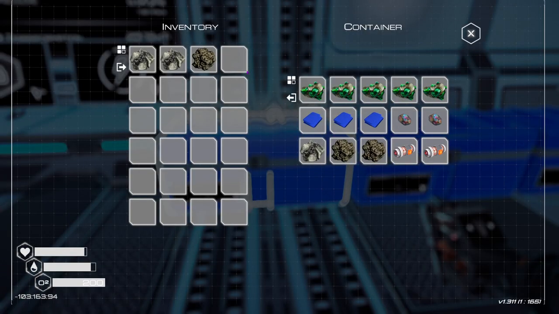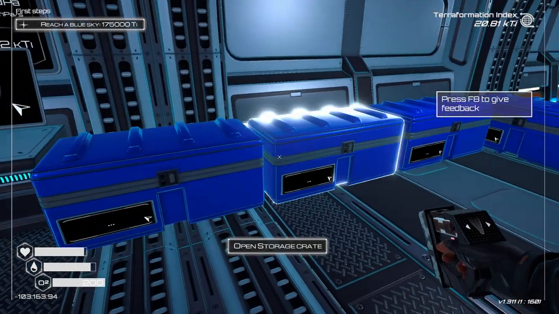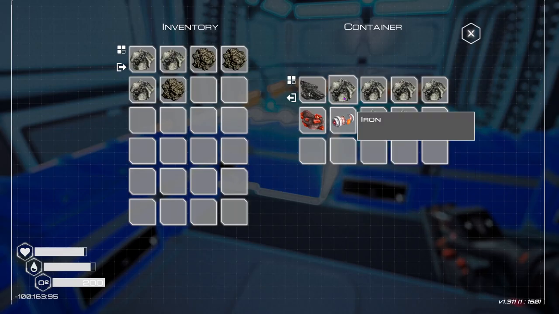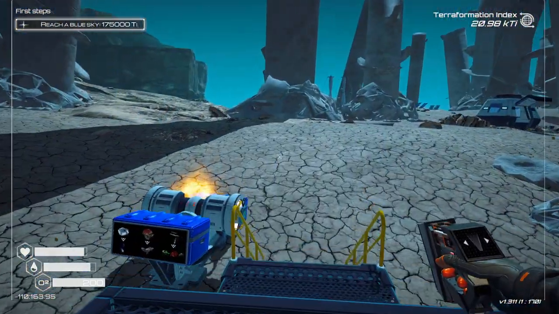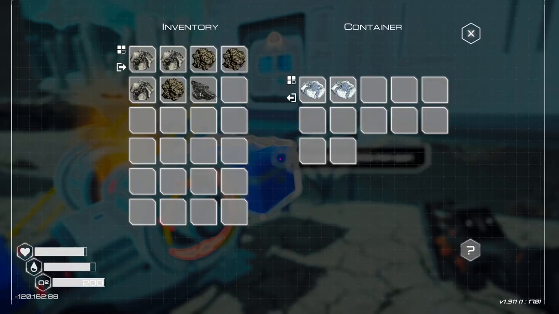What is it? It's left click to open stuff, isn't it? I can't believe I keep forgetting that. Have we got any silica here in the base anywhere? Yep, beautiful. Okay, we're going to go on a wander somewhere. Don't know where yet.